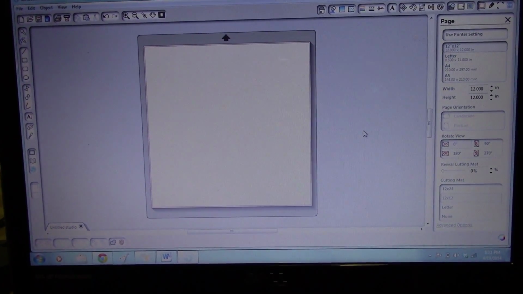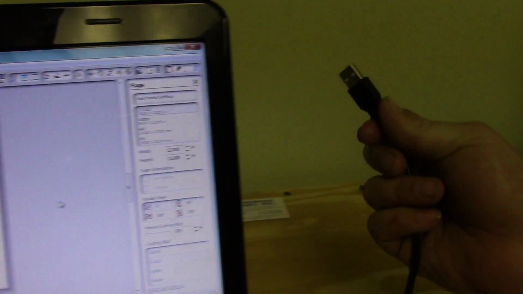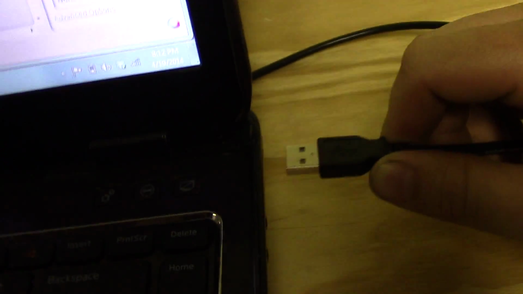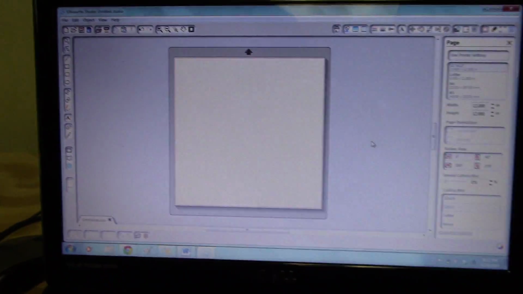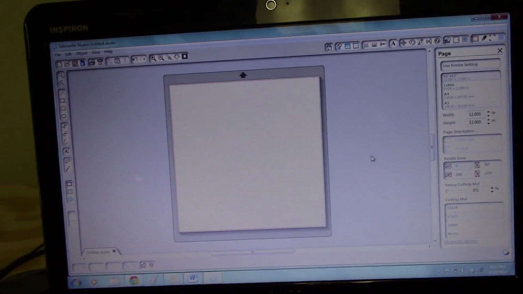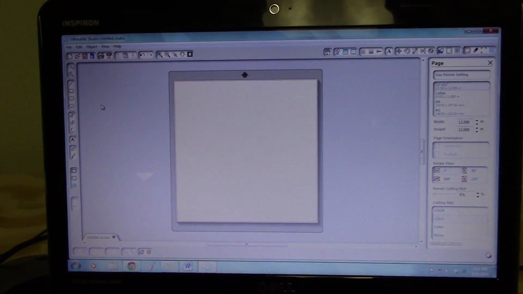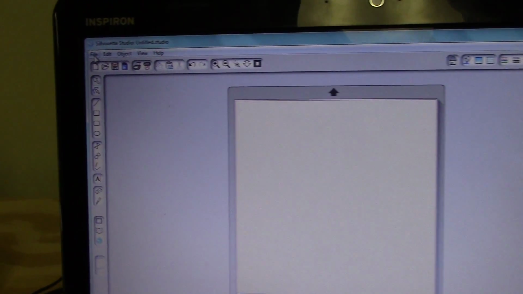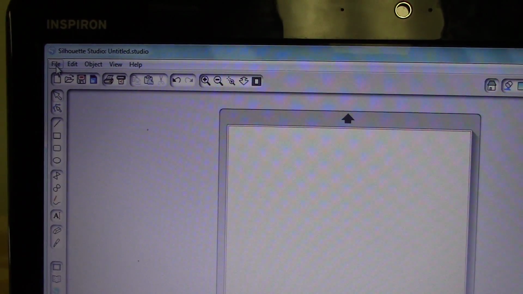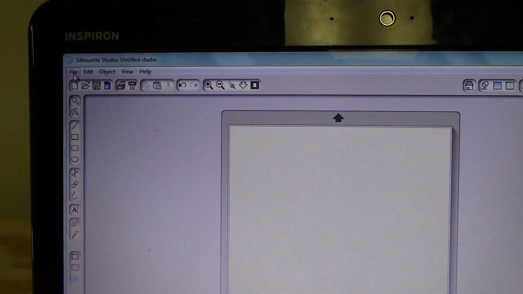So, now that we have our software downloaded and our computer's opened up, first thing we're going to want to do is connect our printer cutter to our computer. And since we're going to be making a bundle today, when we first started, Beth sent us some templates to use for the size of the bundles and the stars and the clouds and everything.